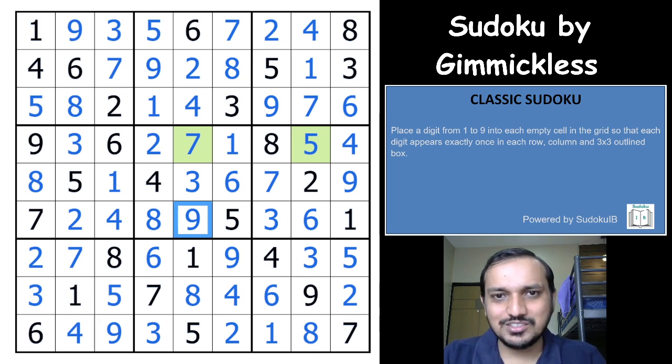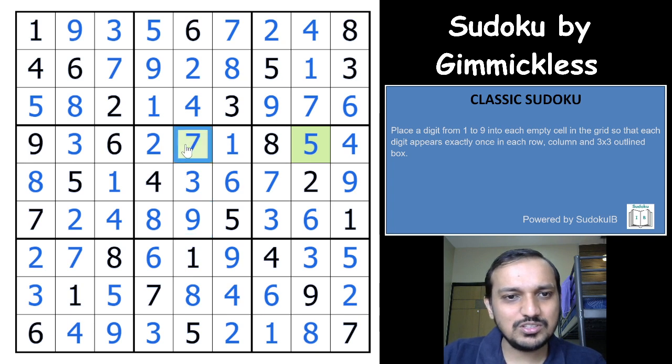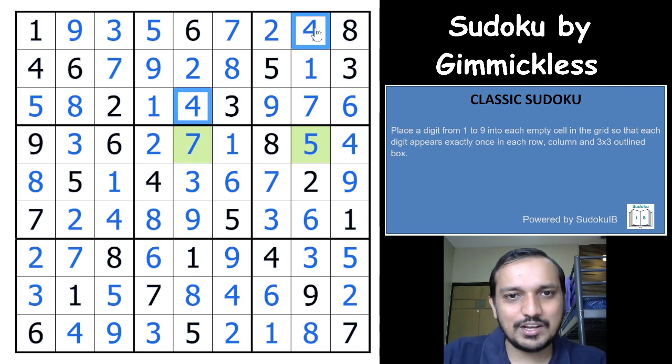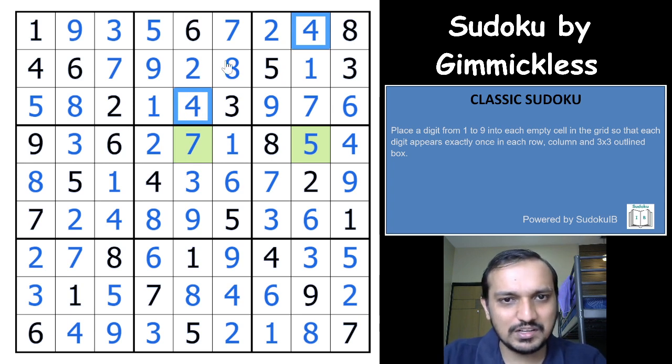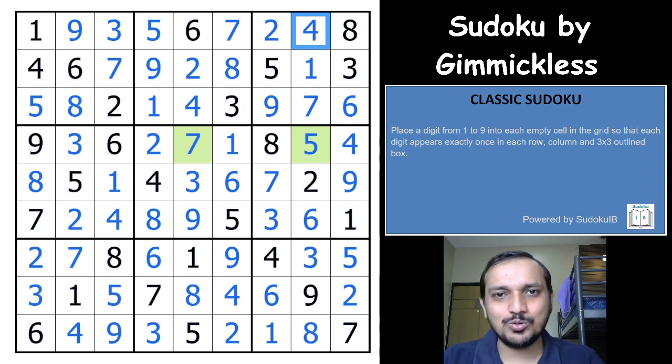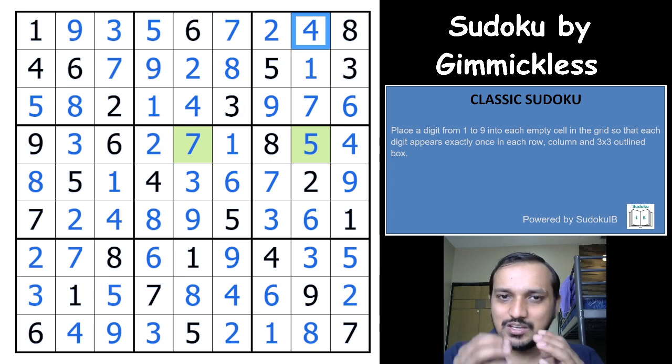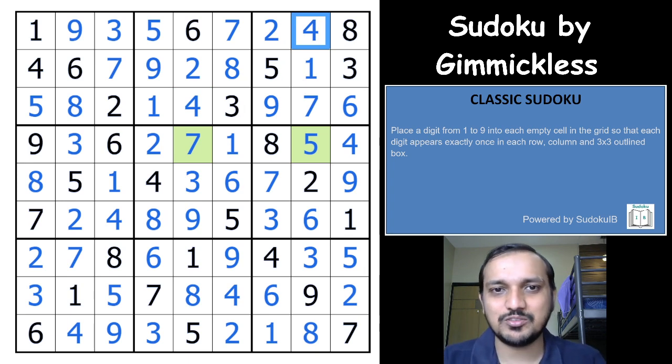I really enjoyed the particular logic here. Actually there are a few techniques that cannot be named. So it was kind of a W wing as well. It was kind of a placeholder technique as well. I don't know what we would call this, but this was really amazing. So I really enjoyed this Sudoku. This is how actually a Sudoku should be. One particular logic and then you finish off the Sudoku.